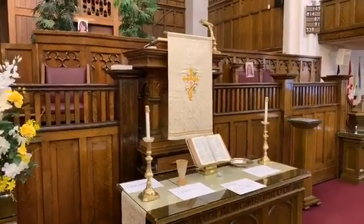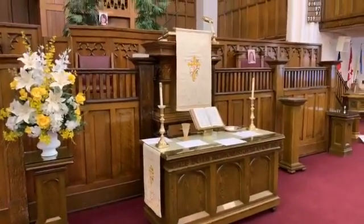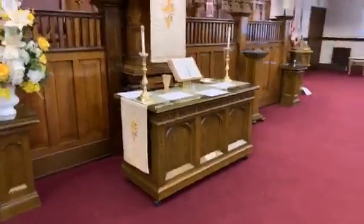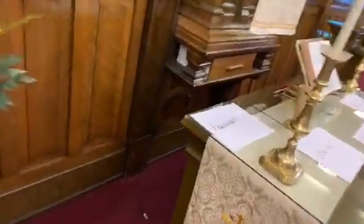Now, I've been talking to you about liturgical seasons and have mentioned things like paraments. Right now, there's that cloth with the cross on it that's on the pulpit, and another one, you can see from the side here, that is on our communion table. This is what we call a parament. These are things that help to decorate, but also, like the stained glass windows, teach us a little bit about our faith. So they change in color, and right now we're in the season of Easter, and the color for Easter is white, often with gold just to kind of capture the kingdom of God, I think.